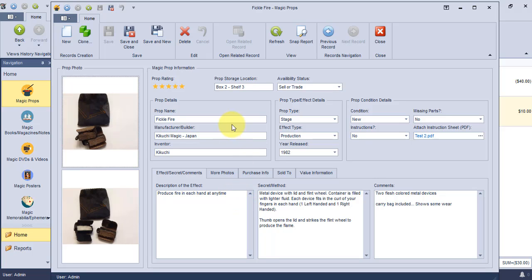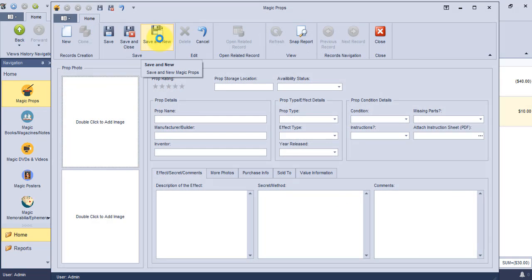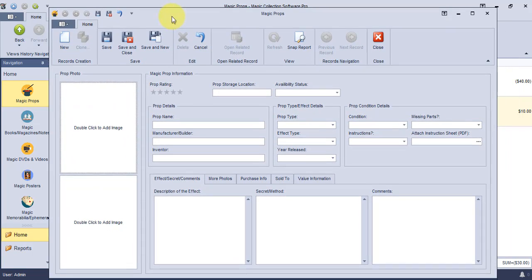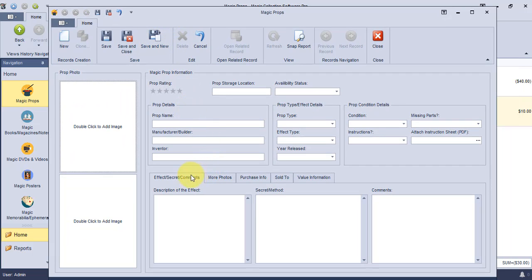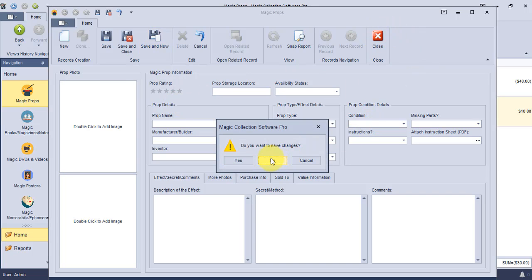Now, if you're going through and entering a lot of items into any one of your modules in the database, once you have finished entering all the info, you just go up here and click Save New and left click, and it will save that data, and then it will open up a brand new window so that you can start entering information for your new item that you want to add to your database inventory. So that kind of makes it easier. You just go up, left click, and just go through and enter the data. So it kind of makes it easy for that.